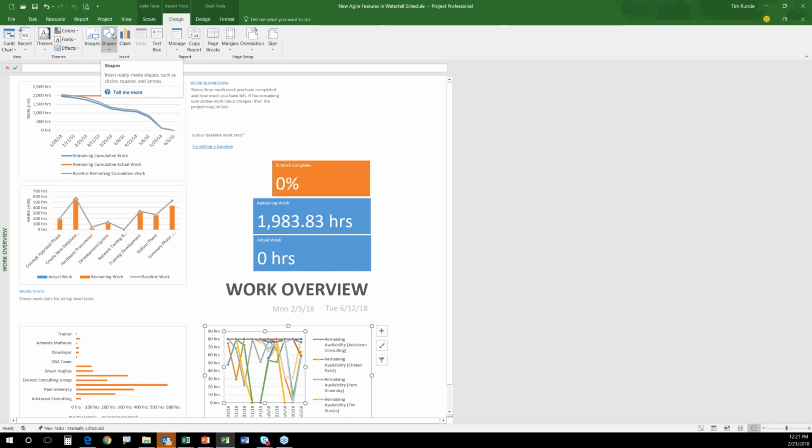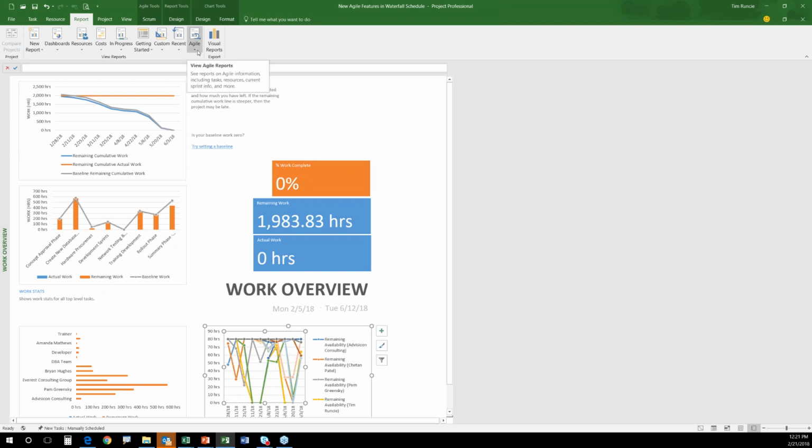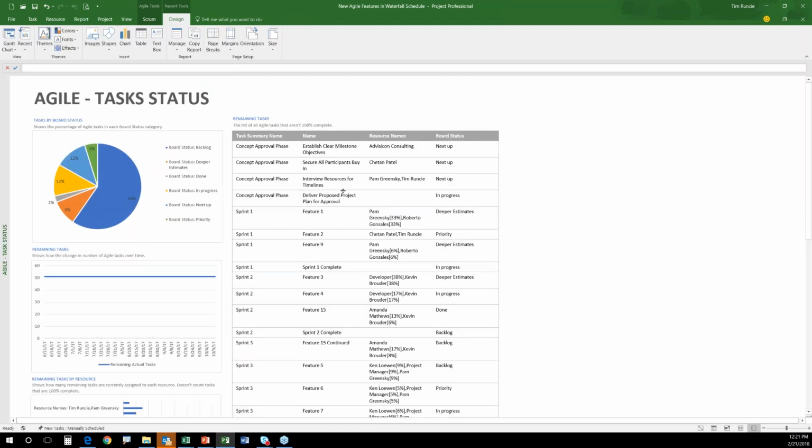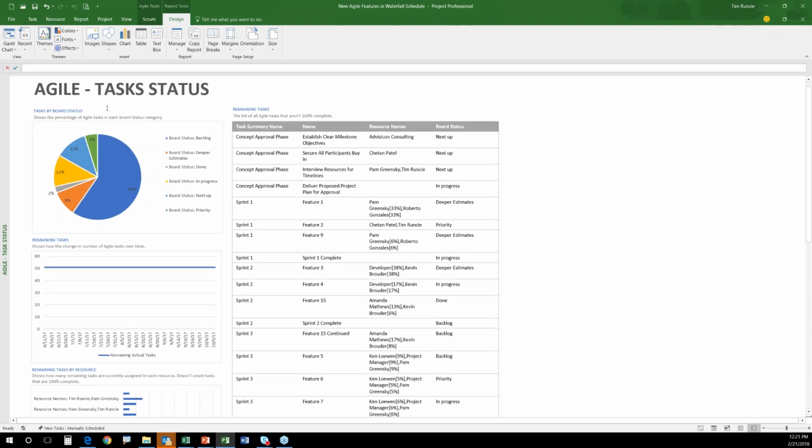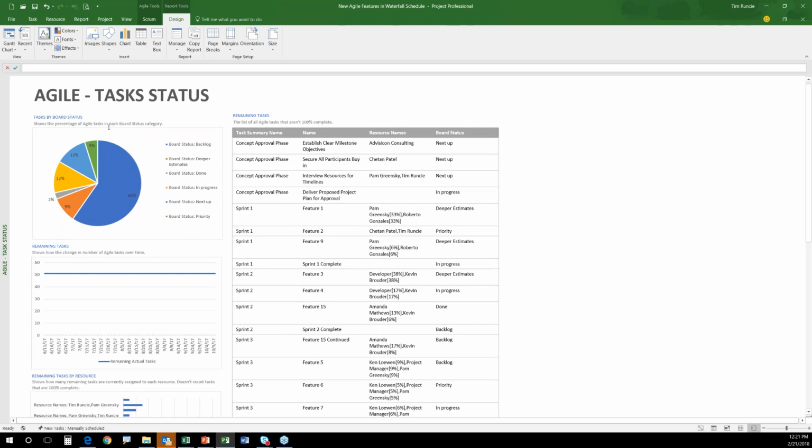Well, for those of you in 2016 or Project Pro for Office 365, be excited for a little bit more. You'll notice a new column here called Agile. If I click on Agile, I can immediately flip over and do an Agile task status. You actually have reports that are pre-built to help you know the status of everything that's going on. You can look at my overall tasks that I flag as the work that needs to be done. Or, hey, let's take that Kanban board, what we call the task board, and break down the different activities. Deeper estimates, what's done, what's next, what's in progress.